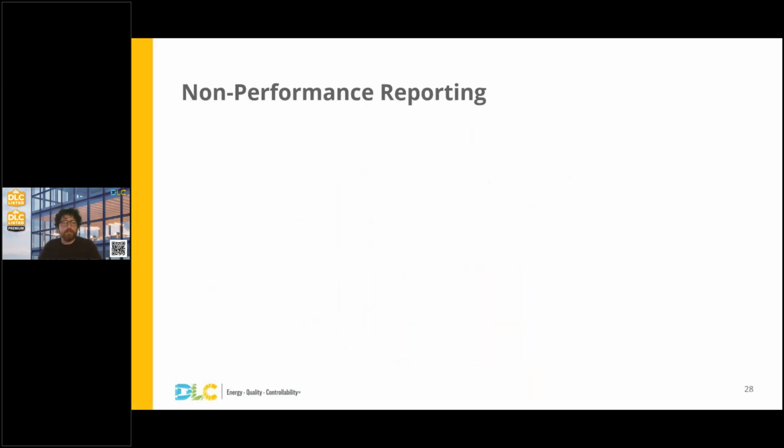So on the next slide, please, we're proposing a new category of required reporting that is not based on the performance of the product. We're doing this because members have consistently asked for installation-based PUDs to match how they apply incentives, which can be difficult to accomplish since our requirements are mostly performance-based. Incentive programs may have requirements that are more restrictive than DLC requirements, and it's our intent that these new fields will allow incentive reviewers to more easily verify that DLC listings match those requirements.